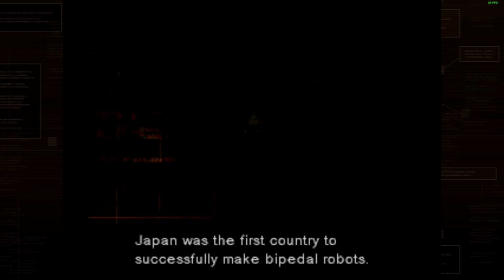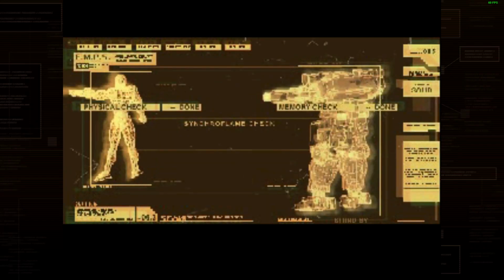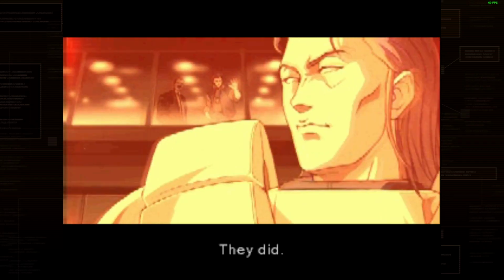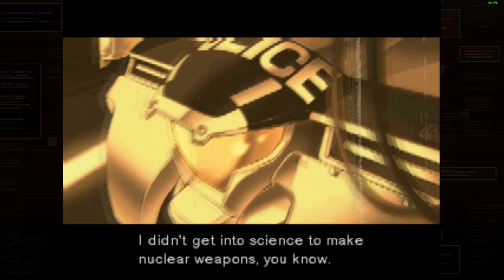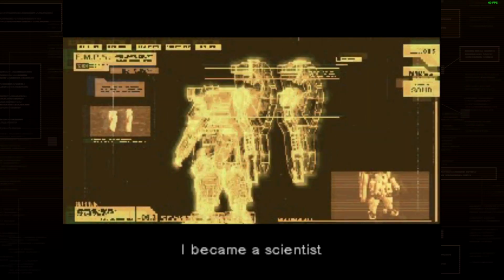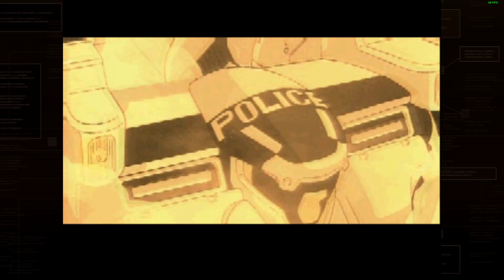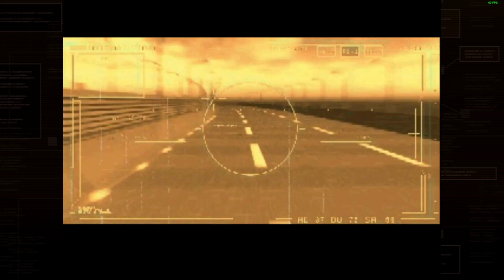An otaku's a guy like me who likes Japanimation. Japan was the first country to successfully make bipedal robots. They're still the best in the field of robotics. And Japanese cartoons played some part in that? They did. I didn't get into science to make nuclear weapons, you know. That's what all scientists say. I became a scientist because I wanted to make robots like the ones in the Japanese animes. It's true. Just sounds like a childish excuse to me.